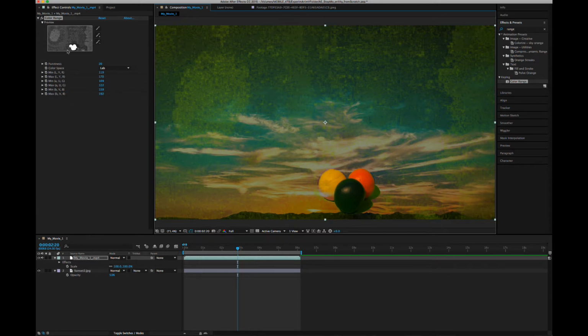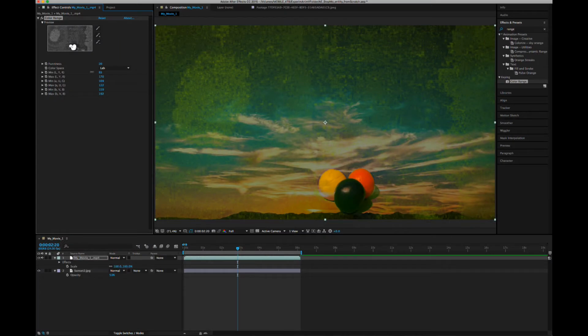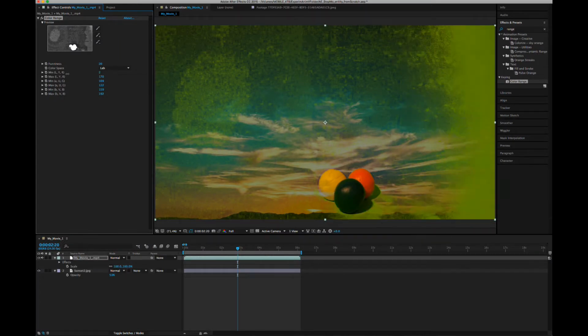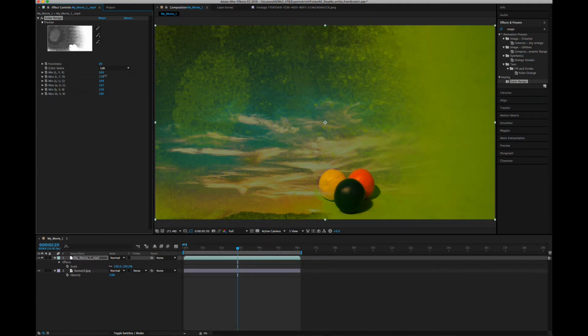What's a little bit more powerful here in color range is you have these sub-menus: fuzziness, minimum, maximum of L, of A, of B. Okay, these have to do with color and brightness of that color, hue and saturation. So if we just experiment by grabbing one of these that says minimum L and move it, you can see how it's going to temper the amount of cutoff of that particular hue of any pixel.